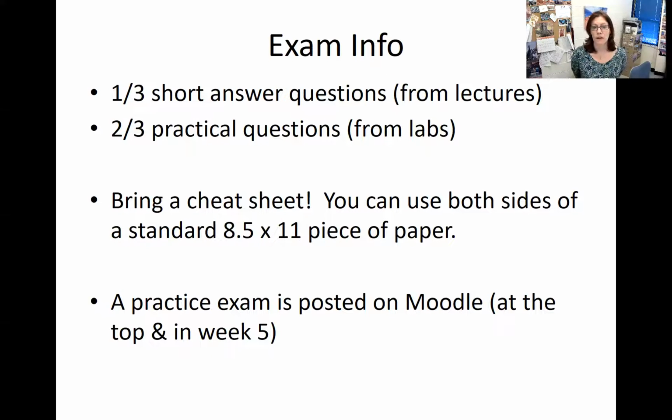If you are looking for more to work on besides the practice exam, what I would encourage you to do is to go back to your production exercises from labs 1 through 4. Don't worry about going through the entire lab content again, but just go to the production exercises and see if you can do them. Having had a little bit more practice, I think you'll find that you can get through those a little bit faster than you did the first time. That's the way to study for this exam.